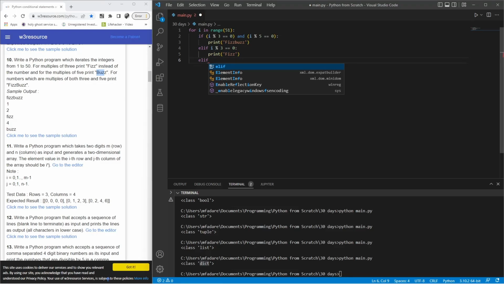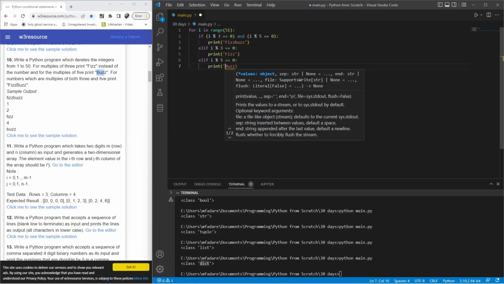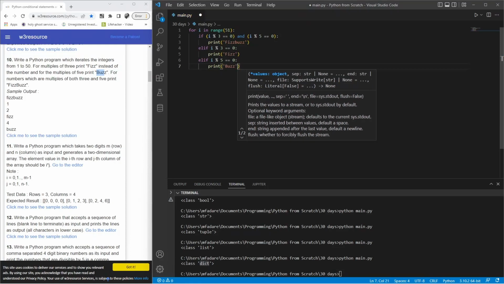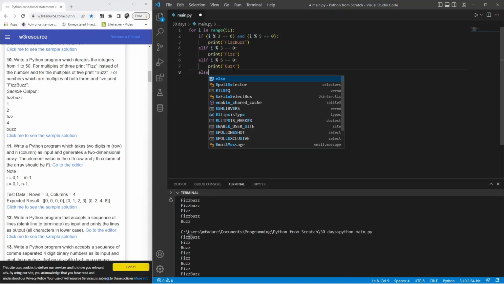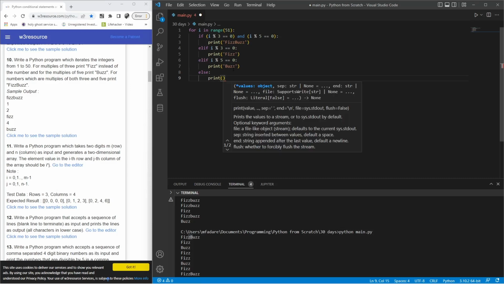And one more elif: i modulo 5 is equal to 0, so I want to print buzz. Else, print i.